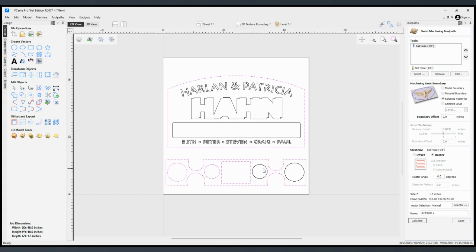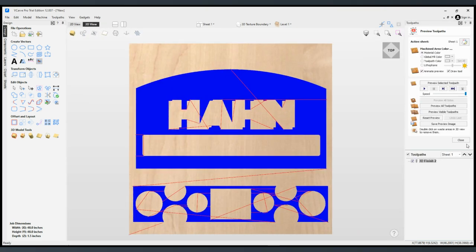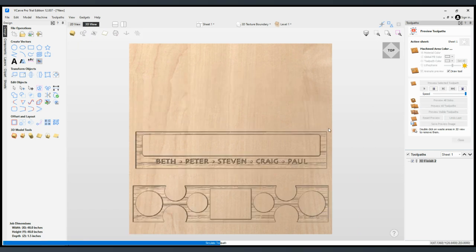I'm holding shift. I'm not sure if you have to, but usually that's the case. But we're just adding some more boundaries in order to limit where we're cutting. Again, keeping the letters where they are, so that the tool runs back and forth across it. I'm gonna recalculate now. Okay, we're gonna reset. We're gonna run this through.